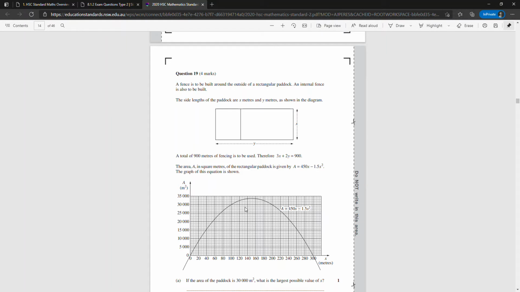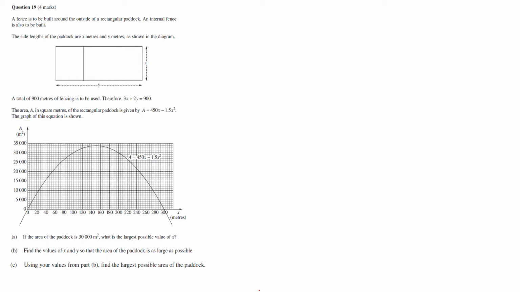That's the area, and you're given the chart of the area for different values of x. So if you select a shorter value, then the area would be smaller, whereas if you keep going up, the area increases, and beyond a point the area decreases. So this is the area going down, and this is where the area is maximized at a certain point. And then a few questions are asked, so let's take them out.